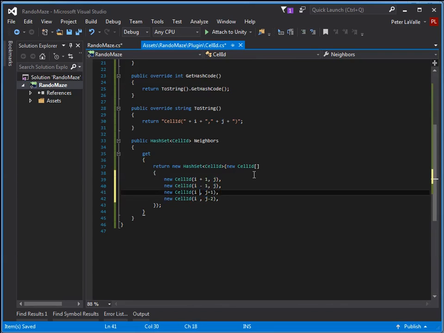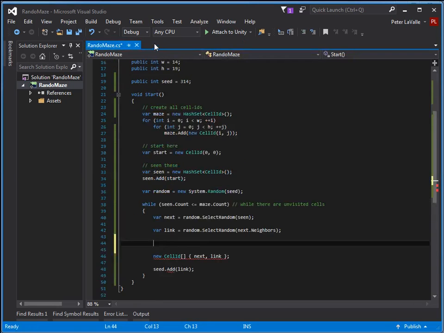I don't think they'll quite work right, and I'm not really interested in finding out right now. This is supposed to be a simple example. Oh, that's not going to work. That should be one. Anyway, that's going to generate the neighbors.